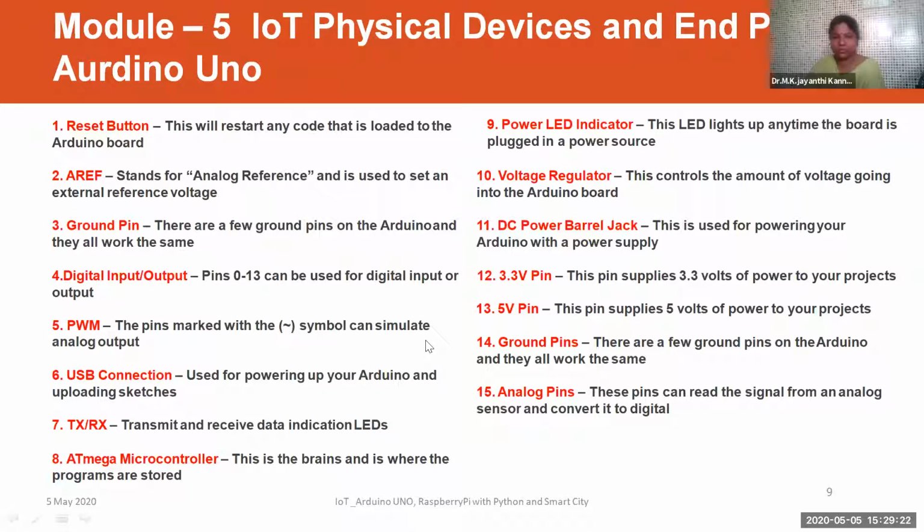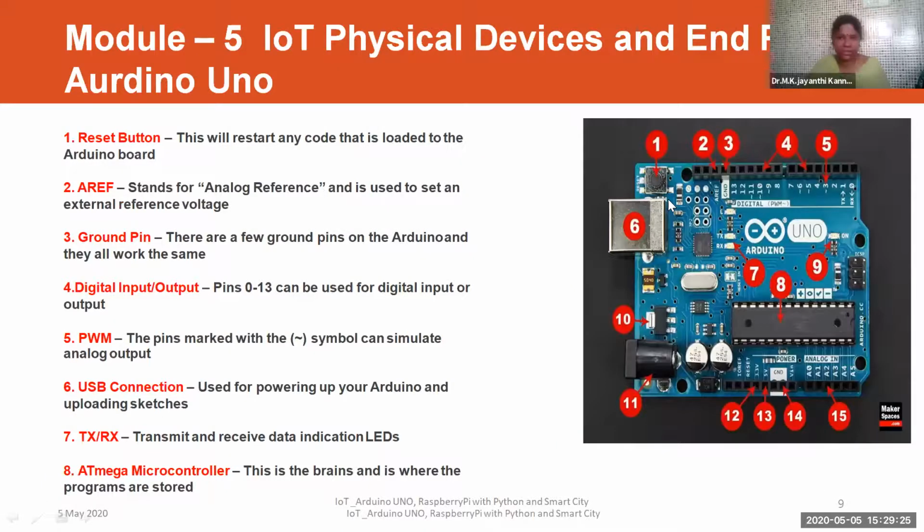If you check each one individually, number 1 shows the reset button. By using the reset button, we can reset the microcontroller board, which means we can reset to 0. The ongoing process will be stopped, like in a microprocessor. I think we might have used 8085, 8086, 80186, 80188 boards, the same way. So on the microcontroller board, the first button is called the reset button. By using the reset pin, we can reset the ongoing process. This will restart any code that is loaded onto the Arduino board.